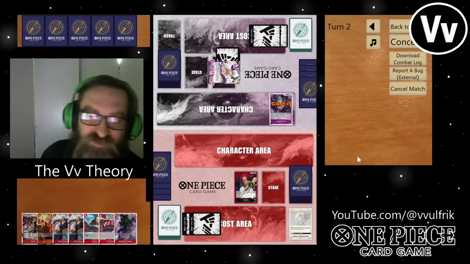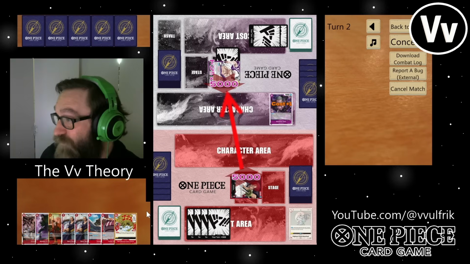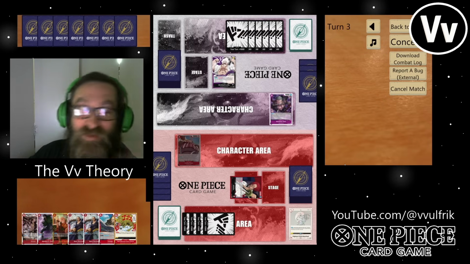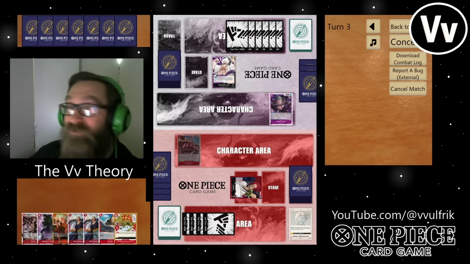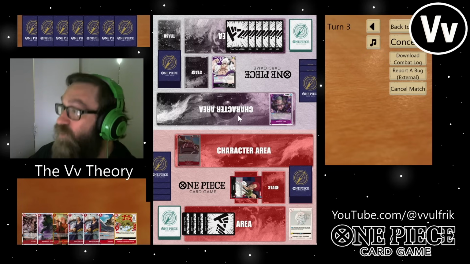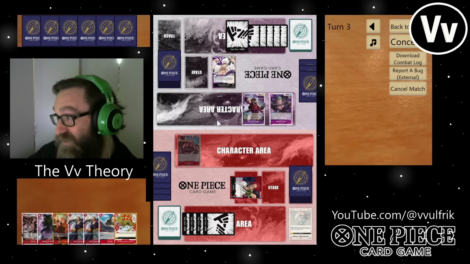We're just going to take this. We get a Dragon. Very nice. Now we're going to swing 5. Play out Lucky Roo. Your turn. Okay, and then we can go straight into Yasop, into Beckman, Dragon, or Gold Roger. We have a lot of options. This is kind of the perfect curve we're seeing right here for the deck, for the way that I intended it. Okay, that changes things, though.